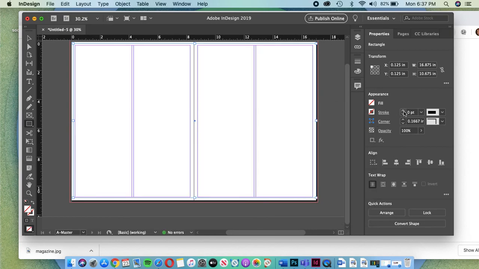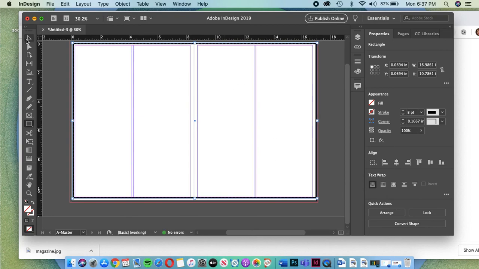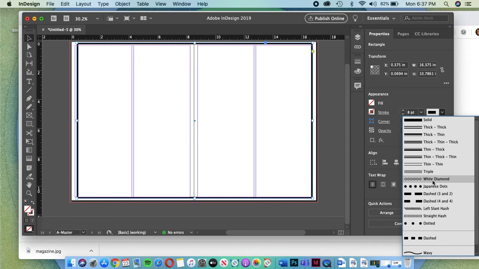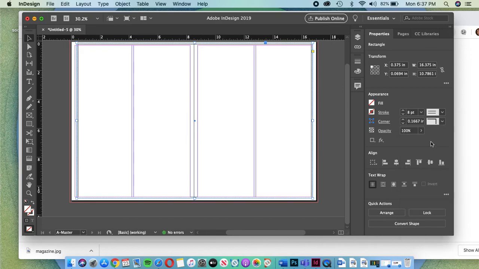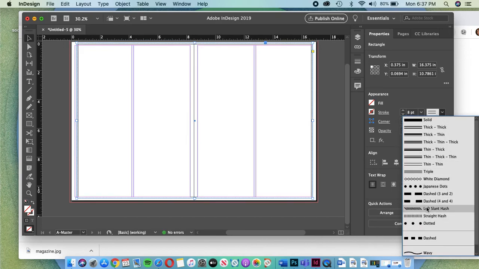So I'm going to make the stroke a little bit larger. As you can see, it's growing a bit. I can come up to my selection tool and readjust where that line is, because it looks like I made that maybe a little bit too fat on the sides. So we'll bring it in, and I can also adjust what that line for that border looks like, if I want it to be some double thin line or some slanted whatever.